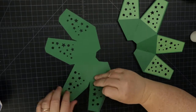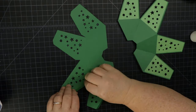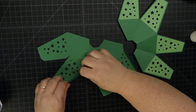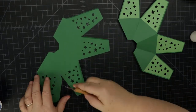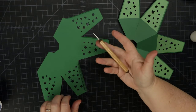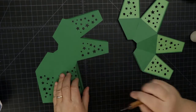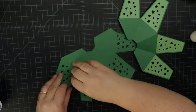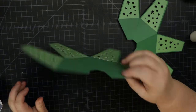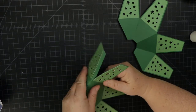So I found folding these really thin ones helps to kind of get the pressure down and then fold it up. And of course you could always use a bone folder or something like that to give it additional things. Sometimes I use, this is my little wood stylus I really like to use. It's one I had for years. I can use it for multi-purpose. Some people believe in doing the bone folders only, but for me, I don't know. I just use what's at my disposal. I don't think you need a ton of tools, just basics. I have them, of course.